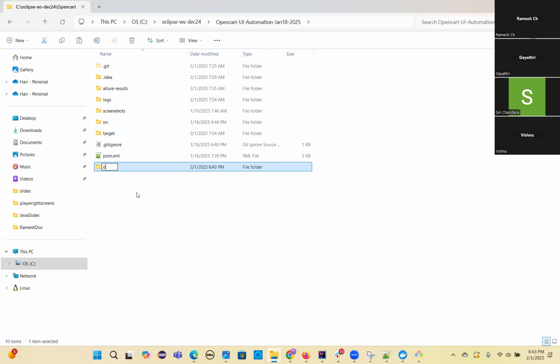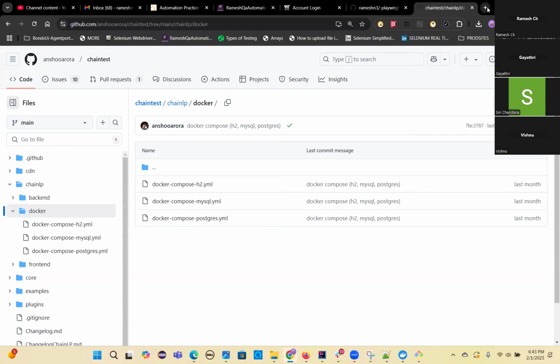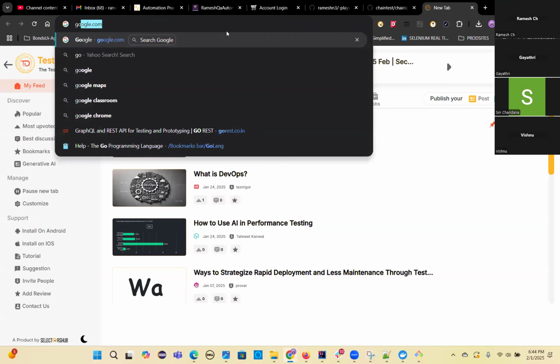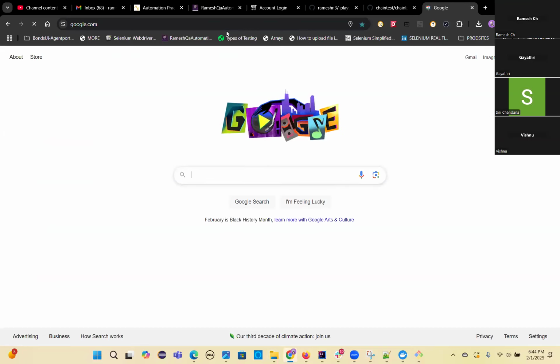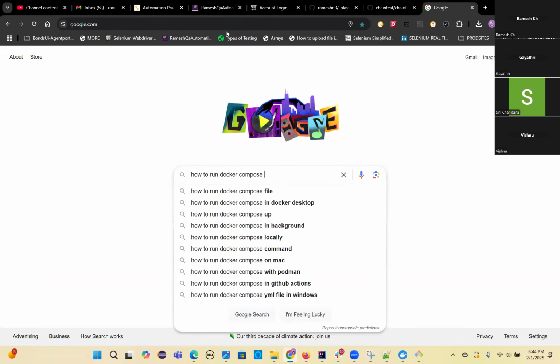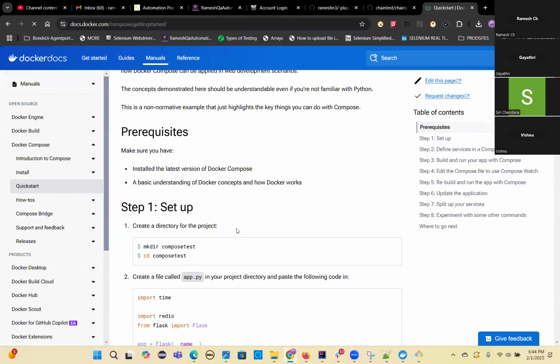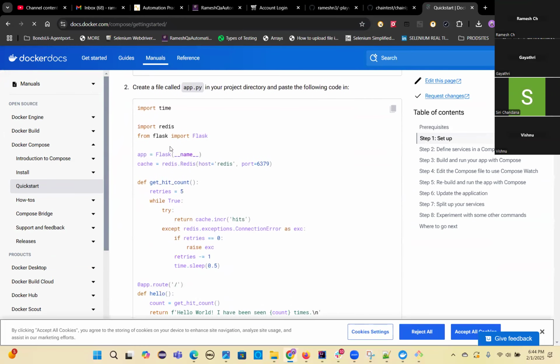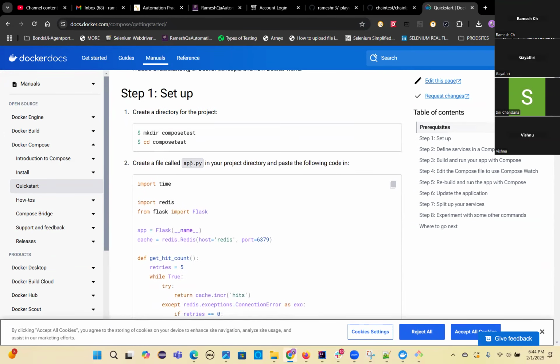So how to run Docker Compose files? Let me show you. It's simple. You create a Docker Compose file.